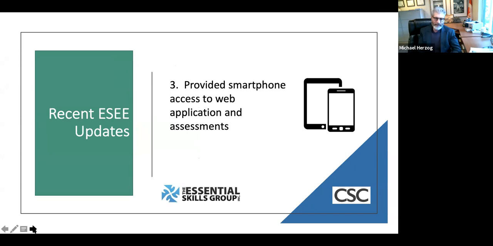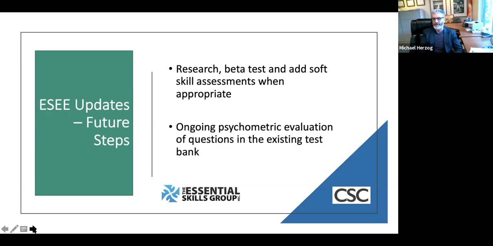The other thing we've done, and this was the big change, is that the assessments now operating on Easy are smartphone accessible, which means that learners who only have access to smartphones can now take assessments and access their learning activities on their smartphone. The big reason for this is that roughly 40% of Canadians only access the internet via their smartphone. So this is one of the changes that were made, again, to be learner-centric. This change was made this spring, and it's trying to anticipate the needs of learners and employers and so forth. So that was a big change.